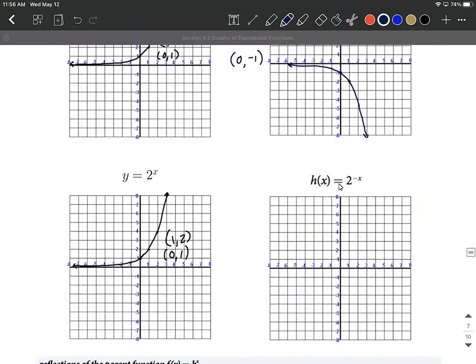One more type of transformation here. Very similar that we're looking at 2 to the x power, but this is 2 to the negative x power. So again, this is going to mean a reflection, as negatives always mean some sort of reflection. This one I would categorize as being attached directly to x. So whenever we attach something directly to x, it's going to have a horizontal shift. So I would classify this as a horizontal reflection. Or sometimes we would say this is reflected with respect to the y-axis.